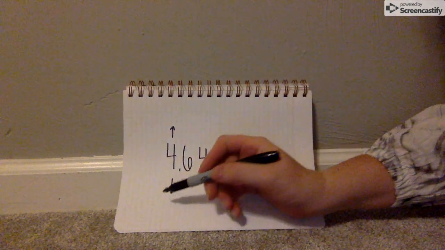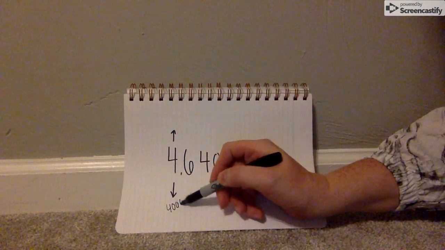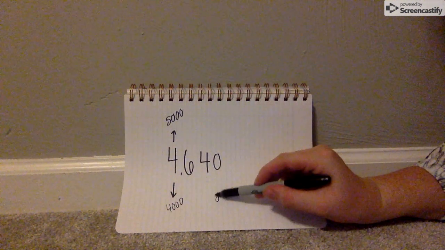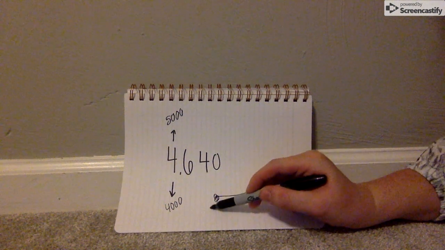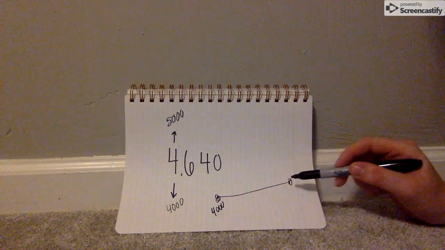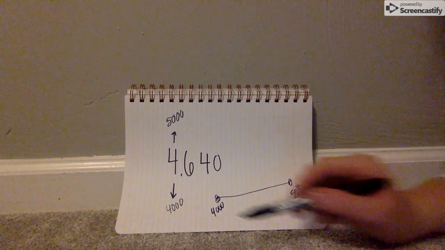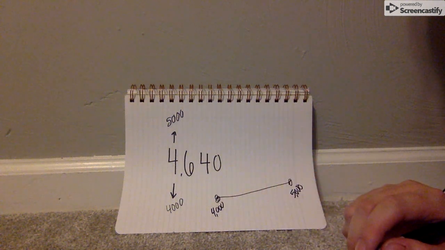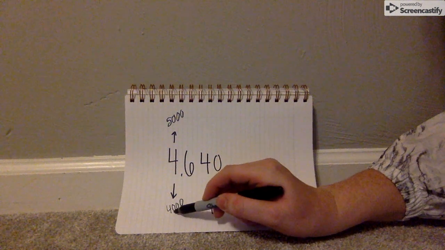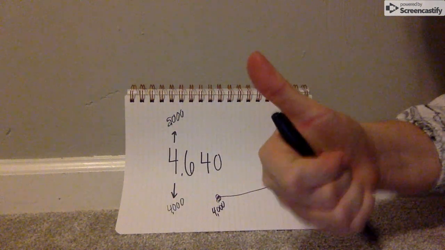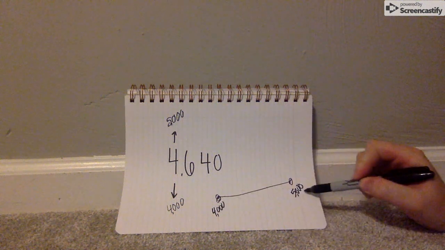My next example is going to be 4,640. We're going to round it to the nearest thousand. I know it could stay at 4,000, or it could round up to 5,000. I'm going to draw it out and hope that my notebook does not fall down. And I know Layla is going to ask me to put my commas, so I need to make sure I have my commas. So Miss Layla will be happy with me. Thank you, Layla. So I have my 4,000, my 5,000.